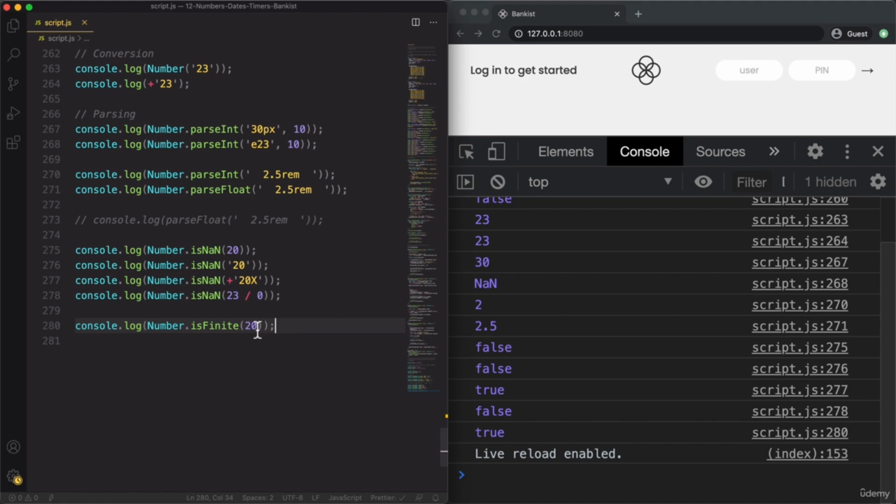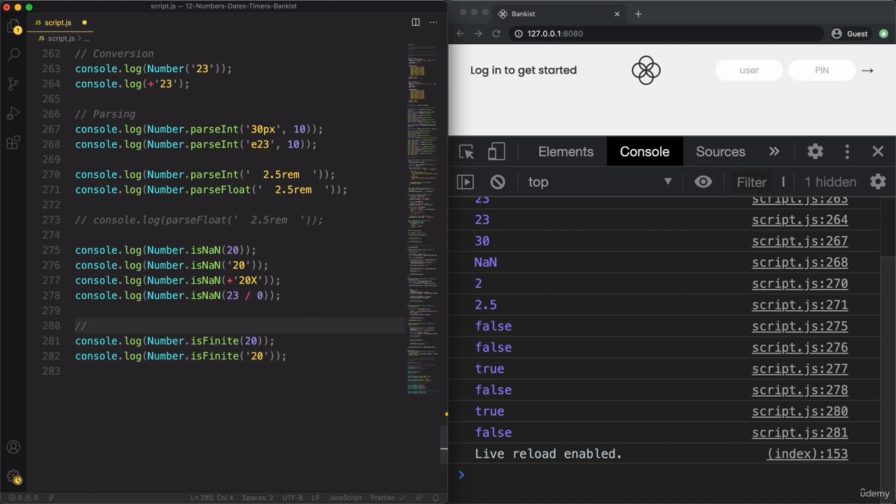Basically, this should be the opposite now of this one, because this is not a number, but it is finite. Now, if we try it with 20, the string, then here we get false, because it's not a number. And so this is actually better to check if something is a number or not.